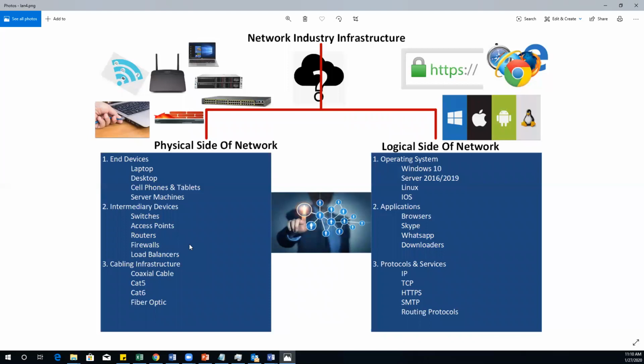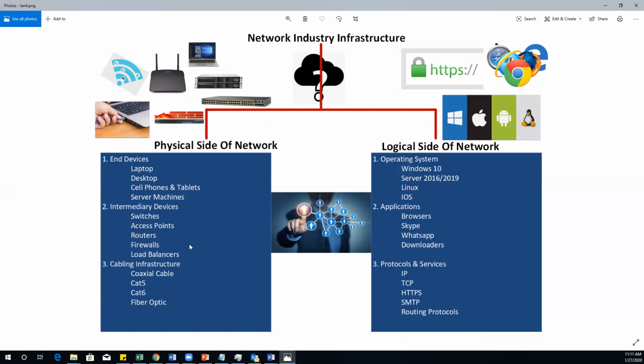If you talk in detail about the cabling infrastructure, in upcoming sessions we will definitely discuss it in detail, but right now we are focused on the core skill. Okay, so the first part is done, related to the physical side of the network. Now come to the second part. The second major part is called the logical side of the network.